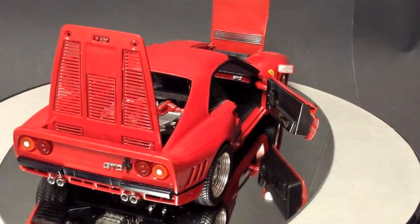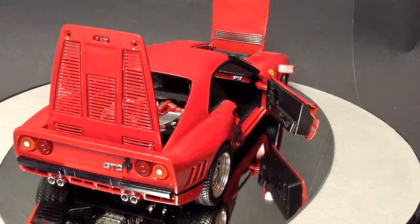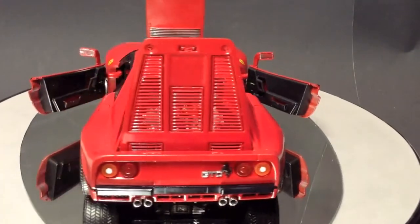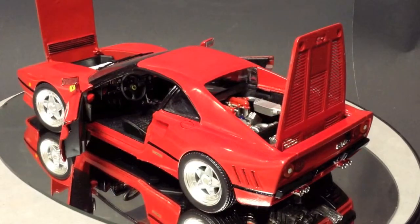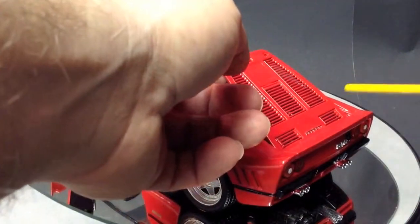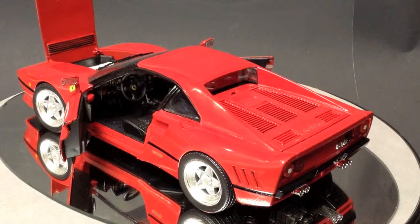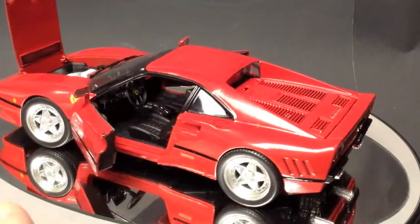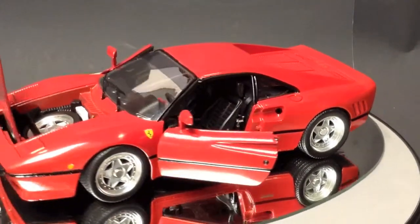And I de-chromed everything in the motor that Barago had originally chromed. I don't know if you can see underneath here. The transmission is a proper gray cast color, no longer the cheesy chrome. And the emblem on the back here, I got off of eBay, and you can get them in a whole sheet for under like $15 for a sheet of the 3D emblems.